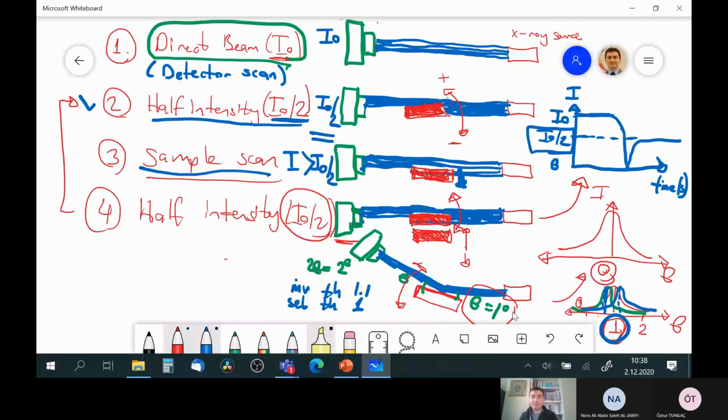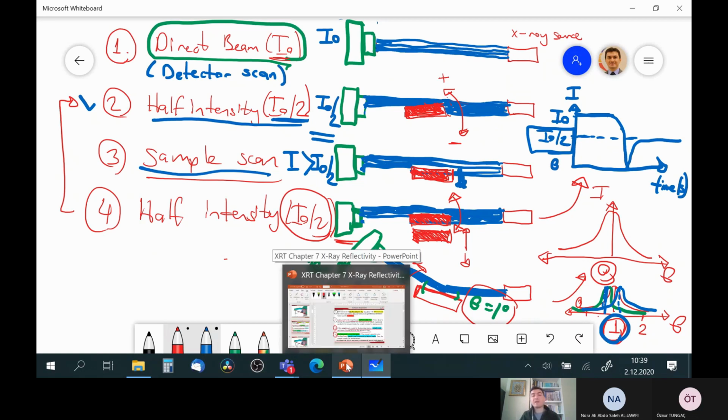These are the steps for the sample alignment in X-ray reflectivity and X-ray diffraction experiments. In addition to the scattering experiments, in absorption experiments, for example X-ray resonant magnetic scattering, this procedure is also repeated to get good results. Let me remind you that without doing these steps, you cannot get meaningful results in X-ray reflectivity experiments. Even in other optical methods, if you are using optics, the optical alignment and the sample alignment are very important.